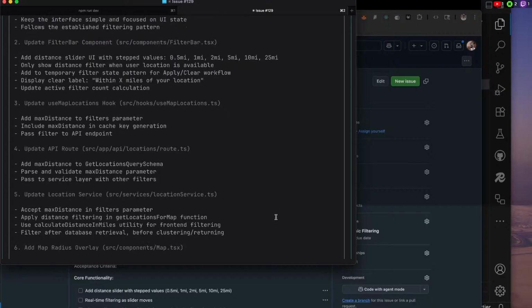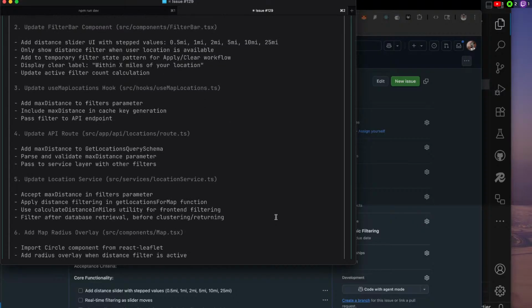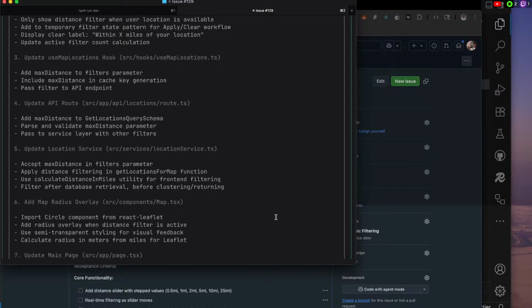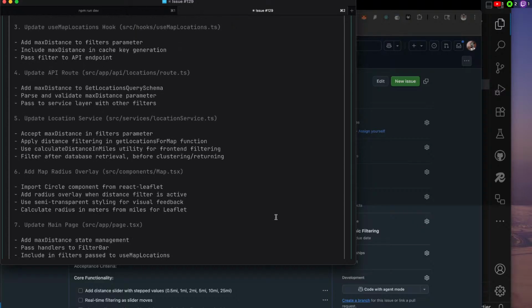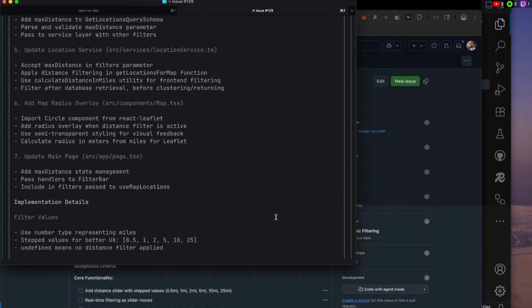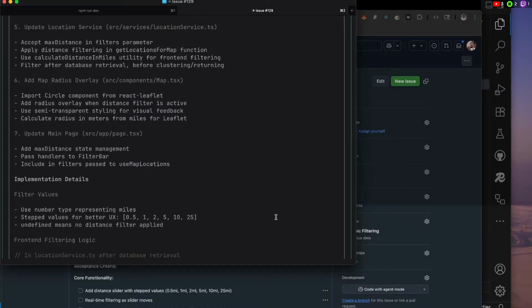All right, so we're gonna stick with the sliders just like that. That's good. This all looks good. Interesting. Map radius overlay. Okay.